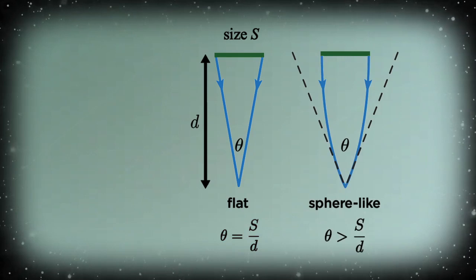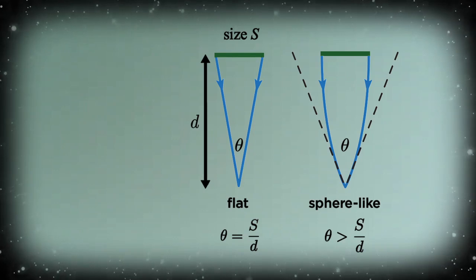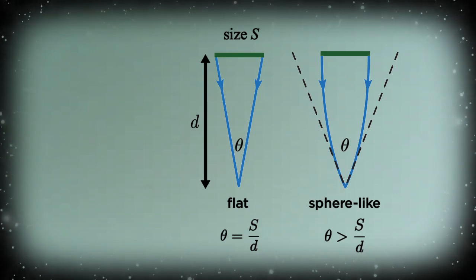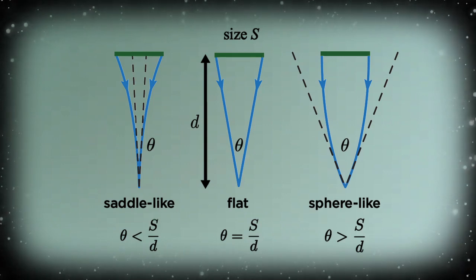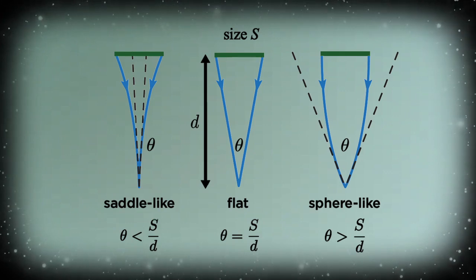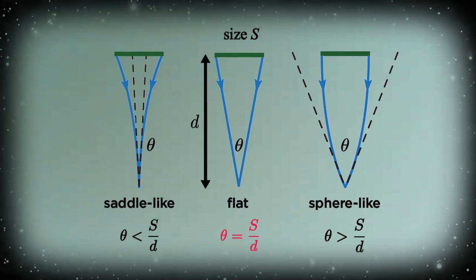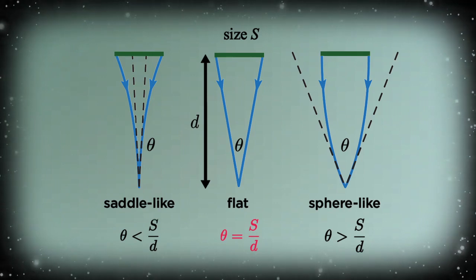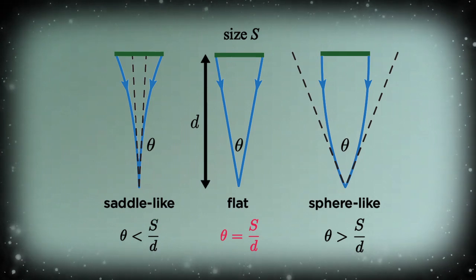If the universe is flat, then the usual formula for angular size should hold, theta equals s over d. But if the universe is curved like a sphere, the rays of light from opposite ends of the spot would converge as they travel toward us. We would find theta to be larger than s over d. Likewise, if the universe were Pringle-shaped, the rays would diverge and theta would be smaller than s over d. All the available data show that theta is equal to s over d to within a few percent. So even though Einstein's theory allows for more exotic possibilities, the actual universe seems to be flat. This implies k equals zero, and the universe has exactly the critical density.